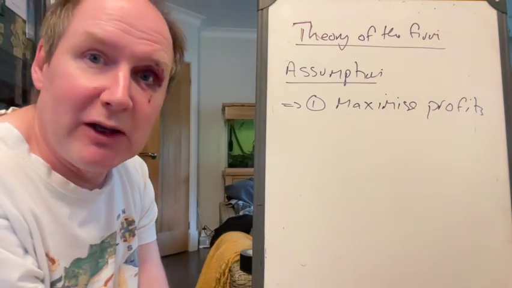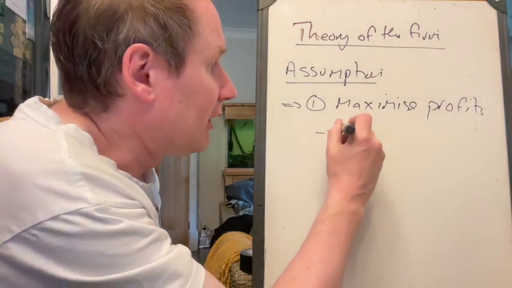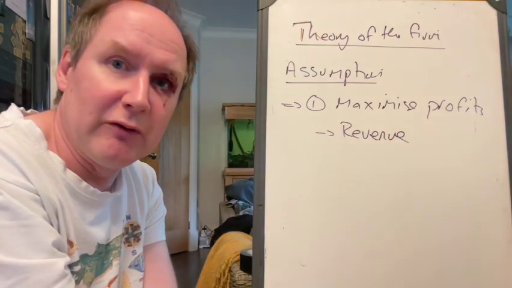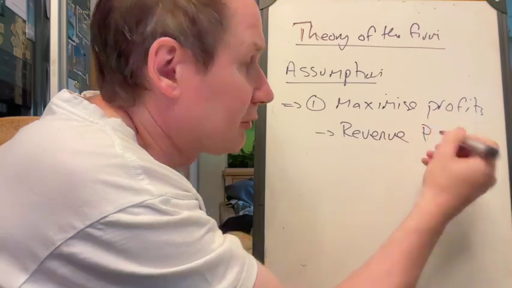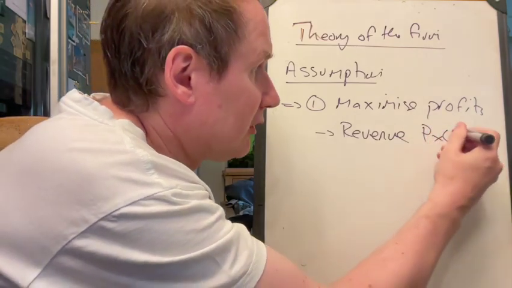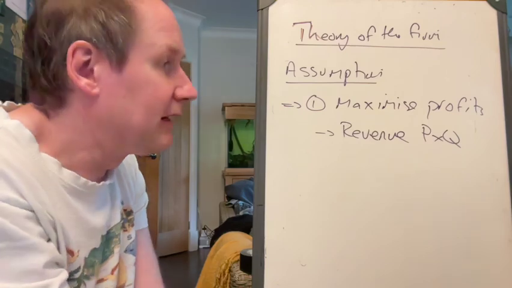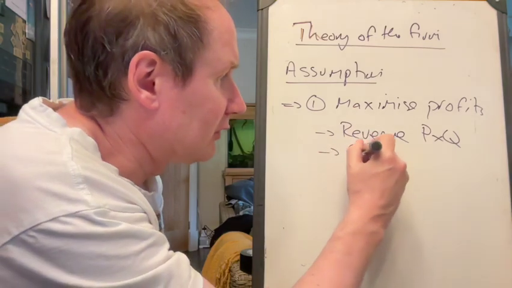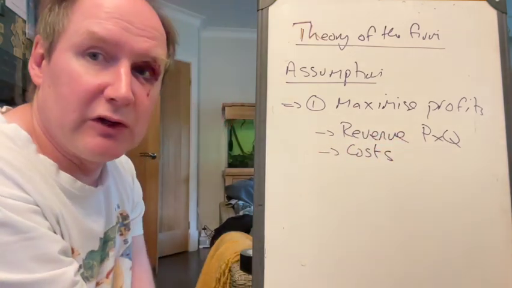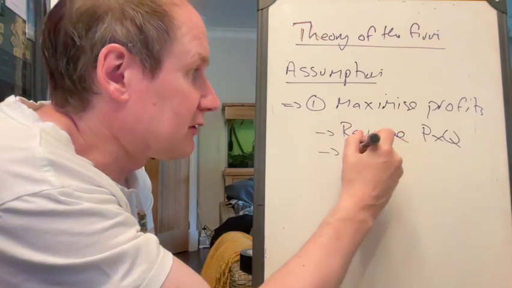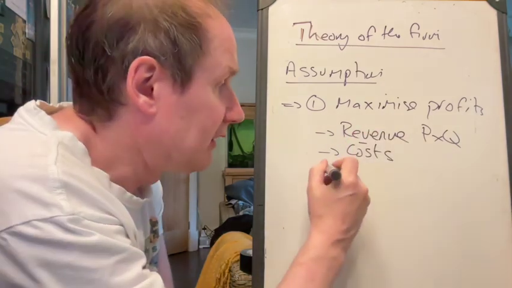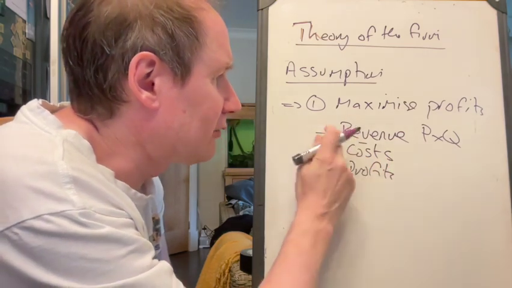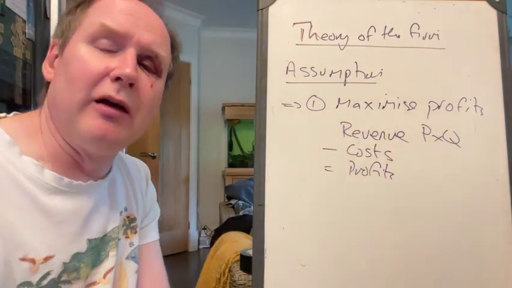And profits are made up of two elements. On the one hand, the firm's revenue. That's money in. We looked at that last year. For a single product firm, that's pretty simple. It's the price of what you sell times the number of units that you sell. Price times quantity. But obviously, you don't get to make things for nothing, so we also have to subtract costs. So revenue minus costs equals the firm's profits.